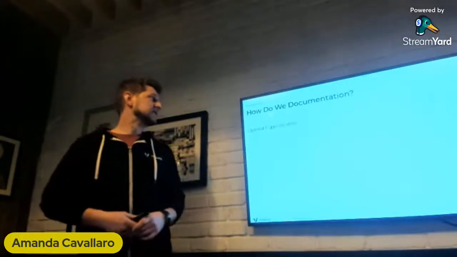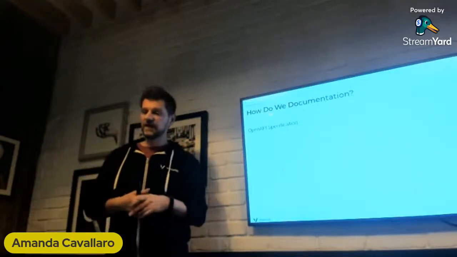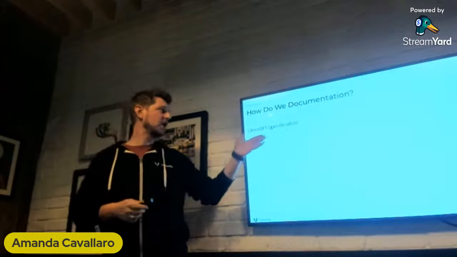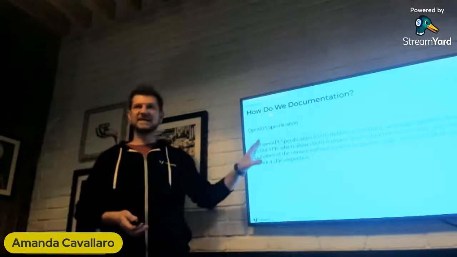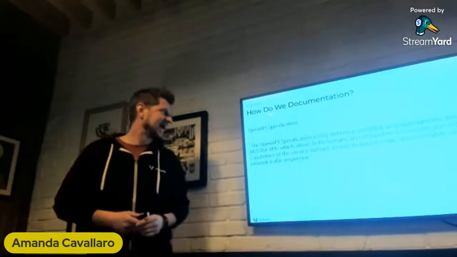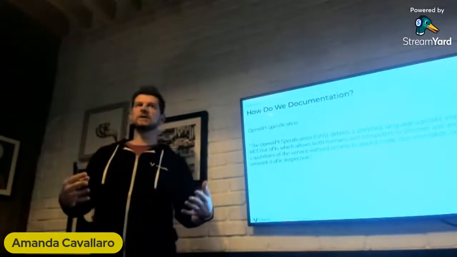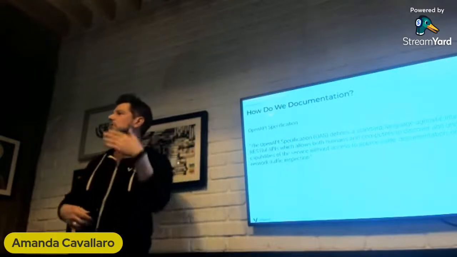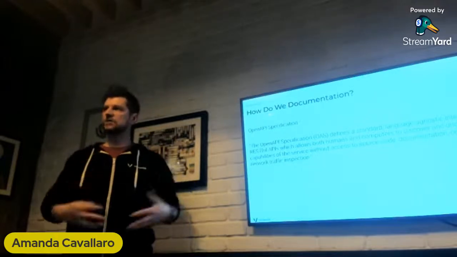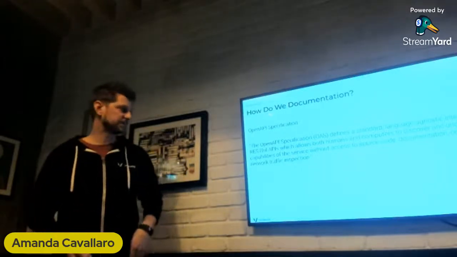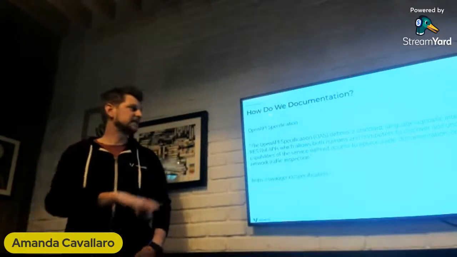How do we do documentation? A lot of people may have heard of Swagger, if you've been around as long as I have. This uses the OpenAPI specification. This is a great little tool. I'm not going to read this out. This is what they say their tool is, or their specification. It just helps you learn what an API's capabilities are, its endpoints, what you can do with it, without writing much documentation. This is self-documenting. The code will document this for you. If you're interested, go to swagger.io, and there's lots there.